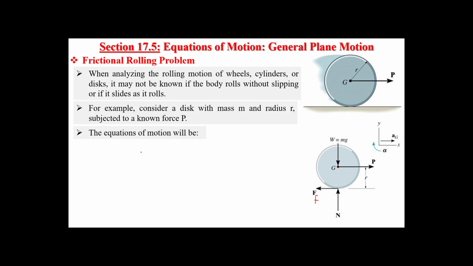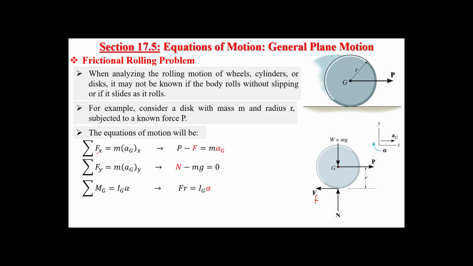Okay, so the equation of motion, summation of force in the x direction equal MAGX. ايش في عندي force في الاكس دايركشن؟ في عندي هذه اللود، اوكي، applied load، وفي عندي الفريكشن فورس في الاوبزيت دايركشن. طبعا الاتجاهات البوزيتيف زي ما انتم شايفين، هذا بوزيتيف هذا بوزيتيف. اوكي، so P in the positive direction minus the friction force equal MAG، برضه هذه بوزيتيف لأنها بنفس اتجاه التسارع.